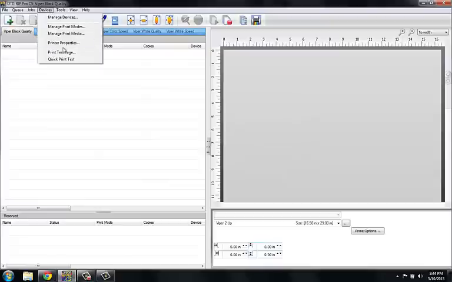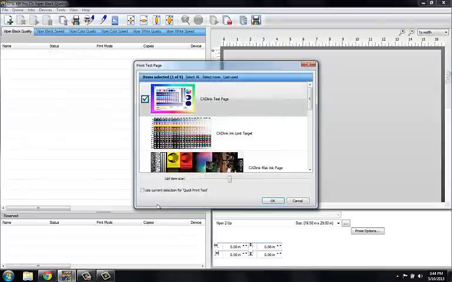Next thing down here is Quick Print Test Page. Once I go to the test page, I can use whichever one it is and set it as my current quick test page, and it will print that out. This would be something that you could do for printing to a dark garment or a light garment, just to make sure, if you don't have anything to print for that day, because the printer is made to be used. It's got about a 4 to 5 day buffer that you can let it sit without printing anything, as long as you've shut it down accordingly to the shutdown maintenance video as well.